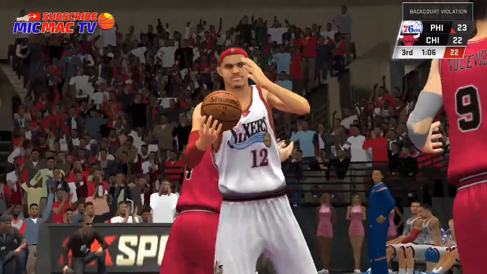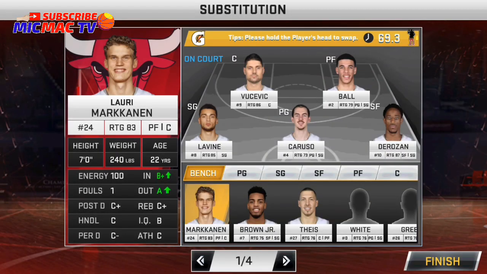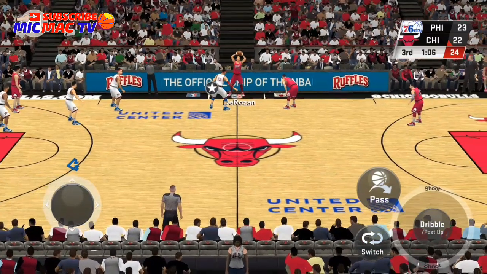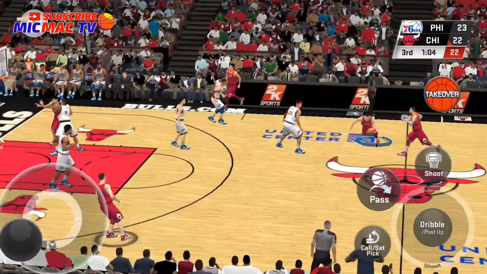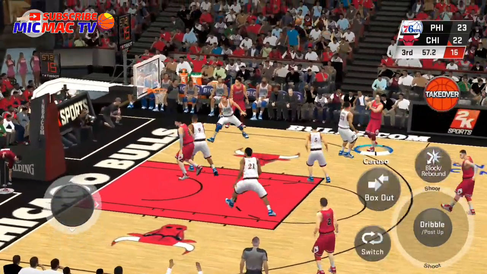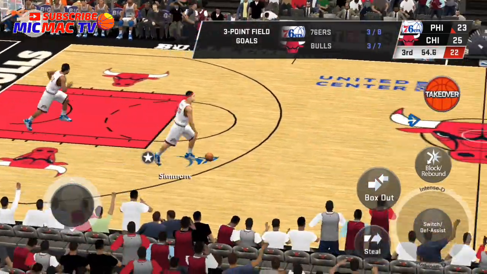Touching the line there. That'll be a backcourt violation. You know, sometimes the intensity of the game can lead to brain neutral plays like that, guys. The 76ers making a switch here. Point shot over and over and over.